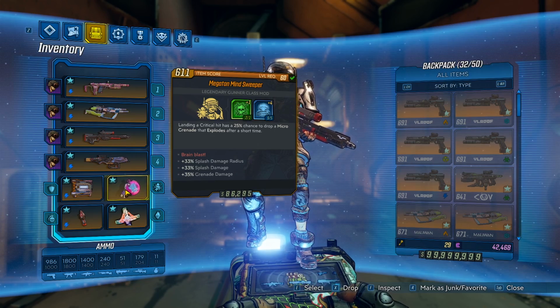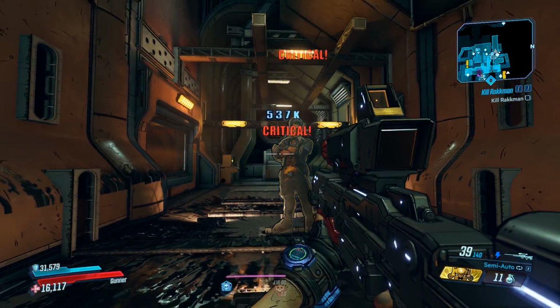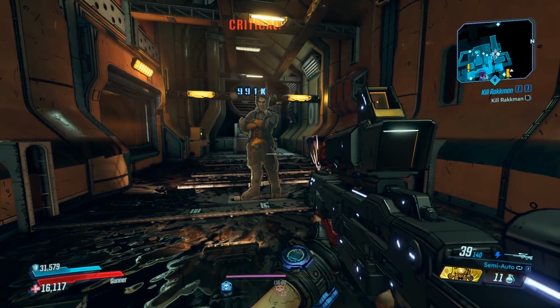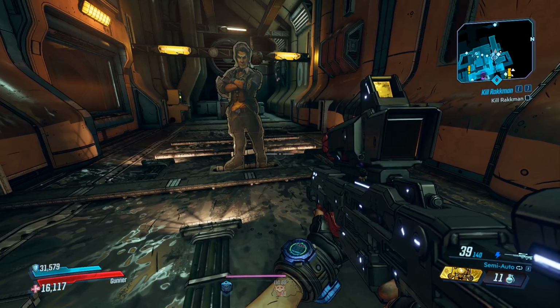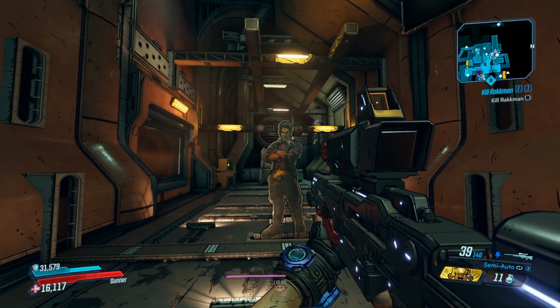So the Minesweeper has a 25% chance to spawn a micro grenade. So let's hit a crit. We got one, 537k. Let's see if we can chain one. Got that. And a chain right there, 3 million, you see that? You gotta chain one micro grenade into the next, and that's gonna build up your damage exponentially.